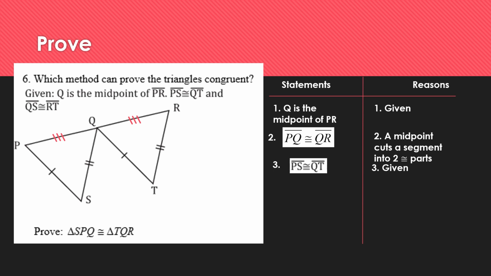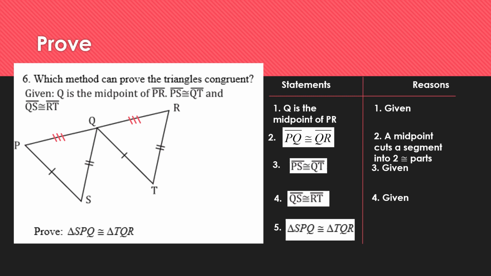My other givens were nice ones. I say nice ones because they're telling me sides. They're telling me other stuff that I need. So I don't need to put another statement after it because it's giving me one of those sides. And then I have the triangles congruent because of side, side, side.